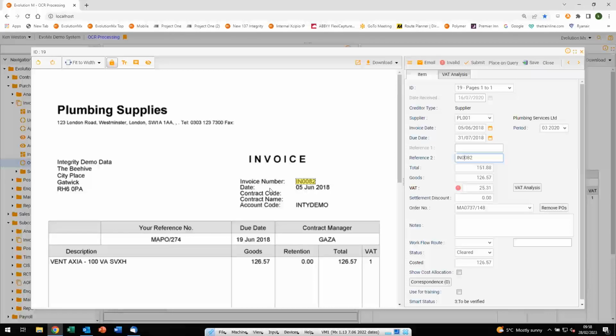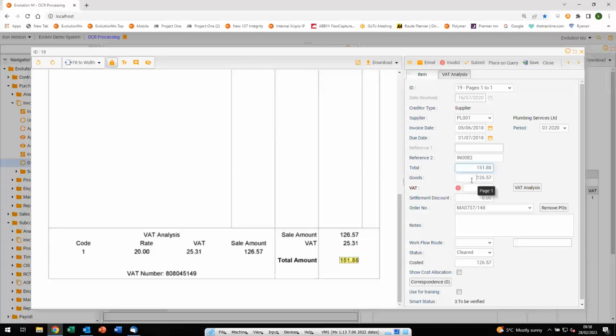So it's pretty good at doing this, but it will obviously learn from you because you are able to override and redirect it. By using this option at the bottom here, use for training, that's where you can step in and say, okay, that total amount looks okay. The goods value, though, let's say I wanted to use it from this value over here. So you can redirect it with the use for training set on. You're overriding its findings so far, and it's therefore learning from you, and it's building a template as to how to deal in the future with invoices that are for PL001. So it learns from you, and it gets more intelligent as it goes. So you've got the ability to override at that point.